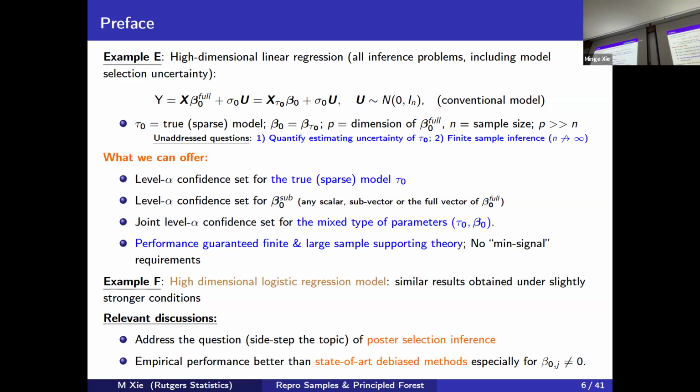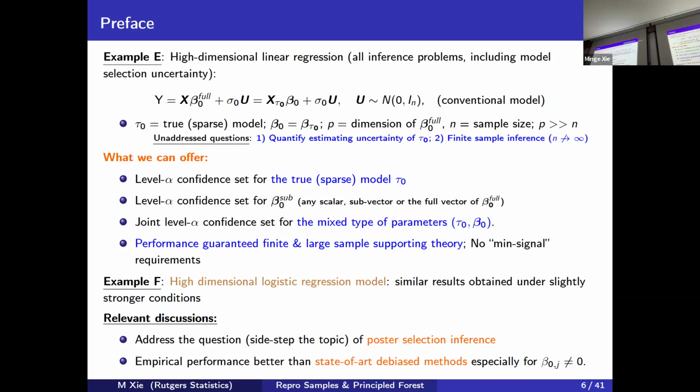The other thing is that for each of the confidence set, how about the parameters? People typically doing the d-bias is one scalar parameter of beta. And then we can actually do either scalar or subvector or the full vector of the parameters, the inference we will be able to offer. And even we can do the joint inference of this model and model parameter. And the performance, actually we have worked out both finite and large sample theories. In typical high dimension regression, we do need to have n goes to infinity. And then actually our theory guarantees that even if n is finite, p is finite, we still will be able to get a legitimate confidence set of these three groups of parameters.